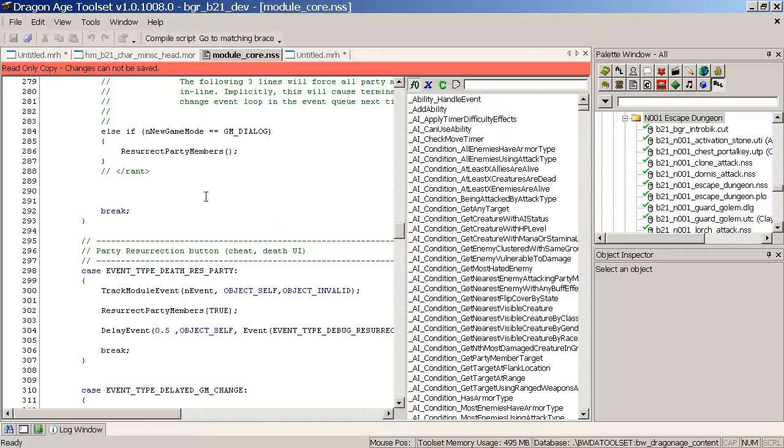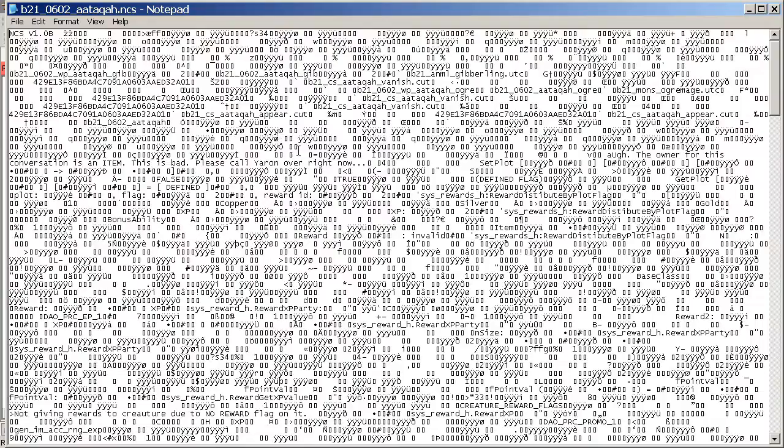You can make a similar distinction with scripts. You can see in scripts quite often you'll get English words like else, if, break, which makes sense for us to read and follow, and we can make scripts much more easily this way, but that's not very useful for the game to use. In fact, this is an example of, despite making it less easy for us to use, the file size actually increases when we compile it. It makes it into a format which is much faster to run in the game, but is actually a larger file and is completely human gobbledygook. So if we look at a script in Notepad, we can see there's no way we're going to be able to come back to this and edit it at a later time.